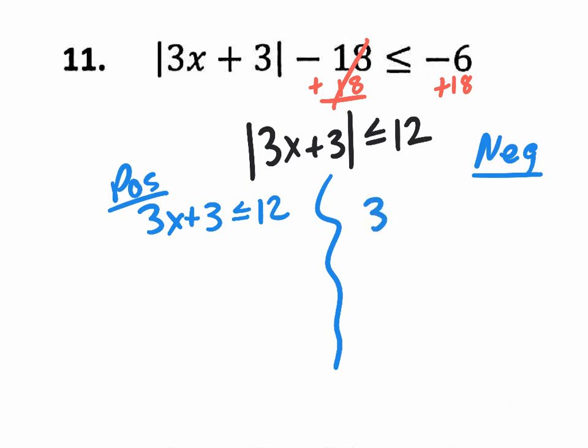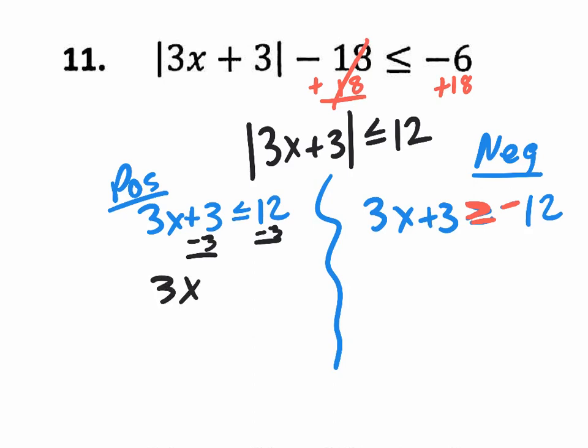So write it exactly the way it is, 3x plus 3. But once you get to the inequality, you have to flip it, and then you have to change the sign or signs on the right side of that inequality. So again, on the negative situation, you had to do this. You had to switch it, and you had to add a negative. Okay. So now we just got to solve both. Minus 3, we end up with 3x is less than or equal to 9. Final step would be to divide by 3. Answer is x is less than or equal to 3.